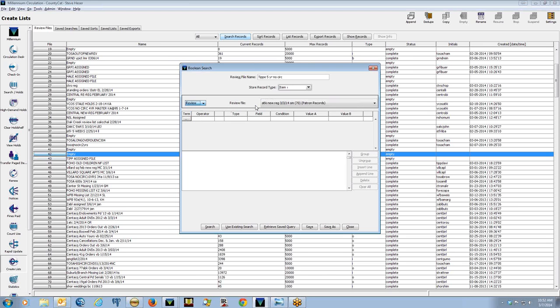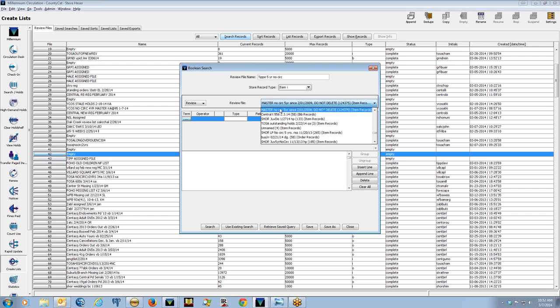Then you choose your master 5-year no-circ list, and then we do item location, head, has 41, and then just run that list. That's pretty much what you're going to do for a typical 5-year no-circ list. That would be different, obviously, for the central library. They have a different process for that, but for the branches, that's how it would work.